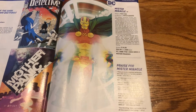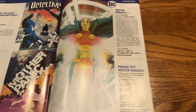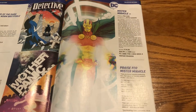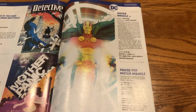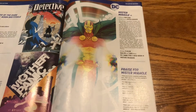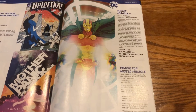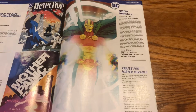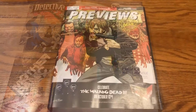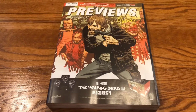I must say I'm a bit surprised that they went with the trade paperback route. This to me is worthy of a beautiful oversized hardcover. So I hope we do get an absolute of this in short order. But I know many of you aren't into that, and you're into the trades, so this is right up your alley. If for some crazy reason you haven't been buying this in issues, you need to pick this up. It is fantastic.